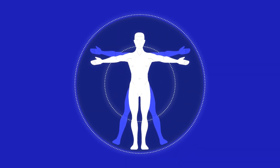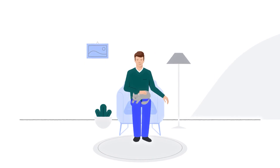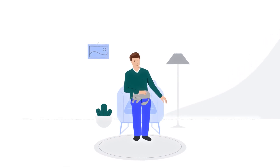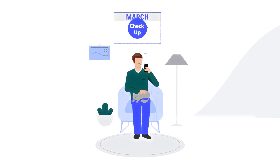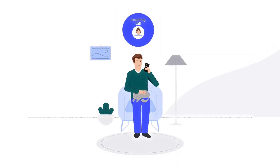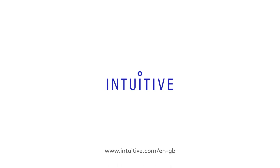One reason for so many surgeries is that the robotic surgical system is used for a wide range of procedures. We hope this video has given you an introduction to robotic-assisted surgery. As you or someone you love prepares for surgery, we encourage you to ask your doctor and care team questions. Also, be sure to follow their instructions, as there may be differences depending on your procedure or hospital. Your doctor is the primary resource to discuss your care options. Thank you so much for watching. For more information, please visit Intuitive's website.